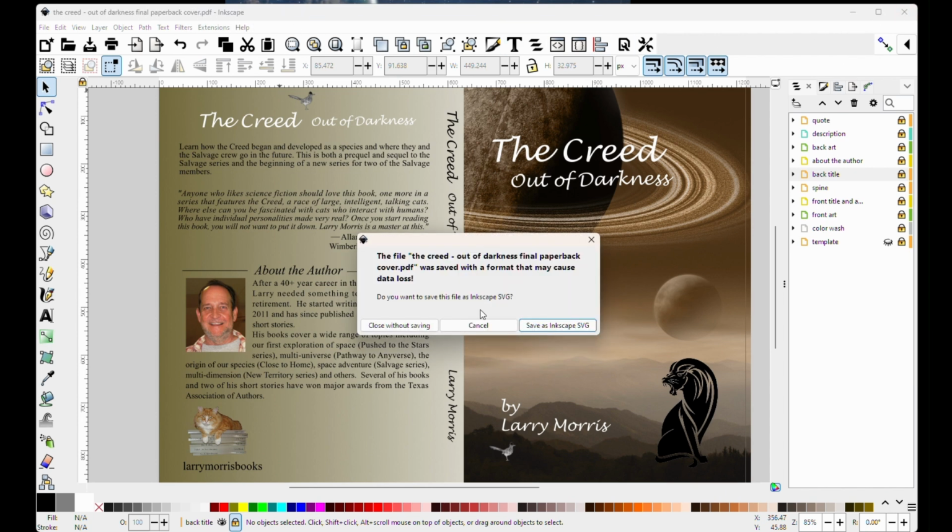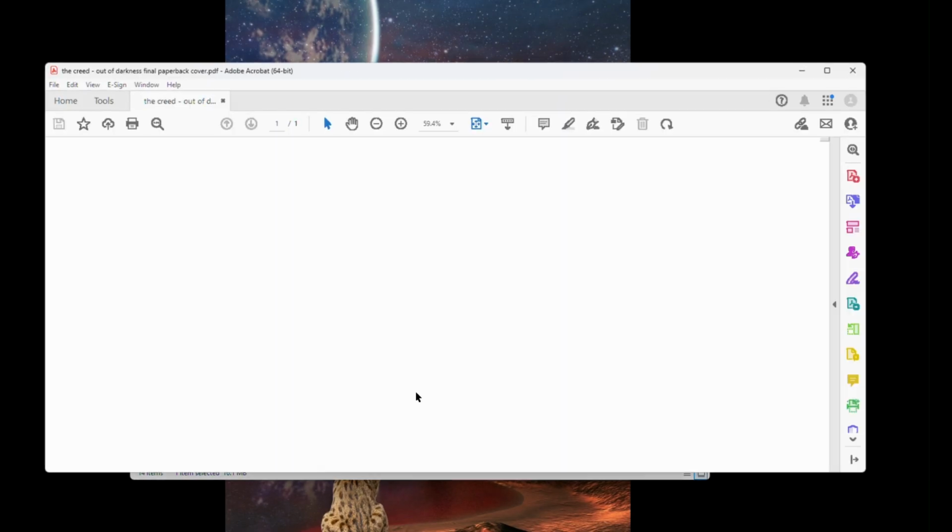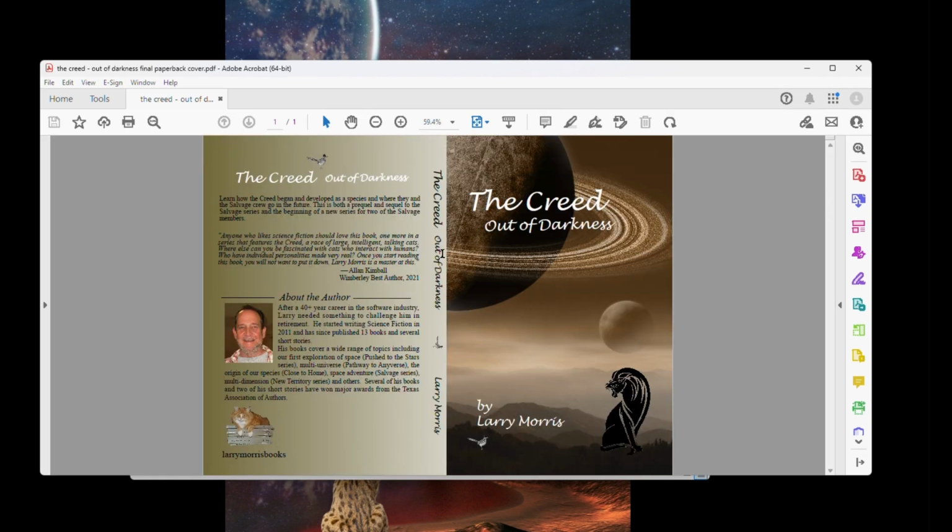So when you close this, you have to be cautious not to save it as an SVG because you don't want to destroy the SVG that you have already by overlaying it with a PDF. So the best option is to close without saving. And now you have the original SVG file you have, and you have a PDF that looks like this.